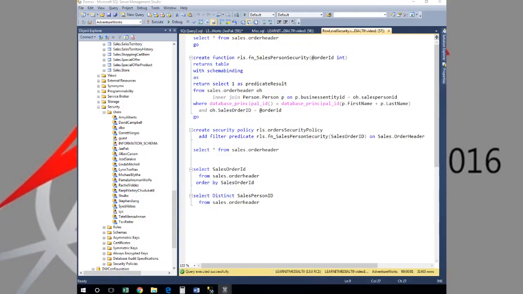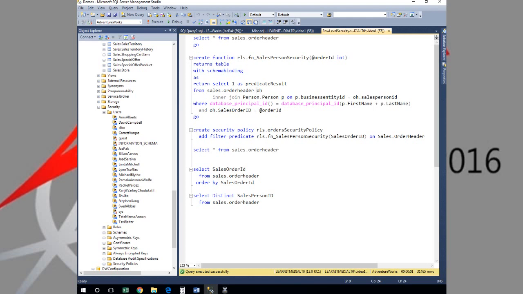The first thing we have to do is create a user-defined table-valued function that will return a flag, either 1 or 0. In this case it returns 1 when the security criteria matches.